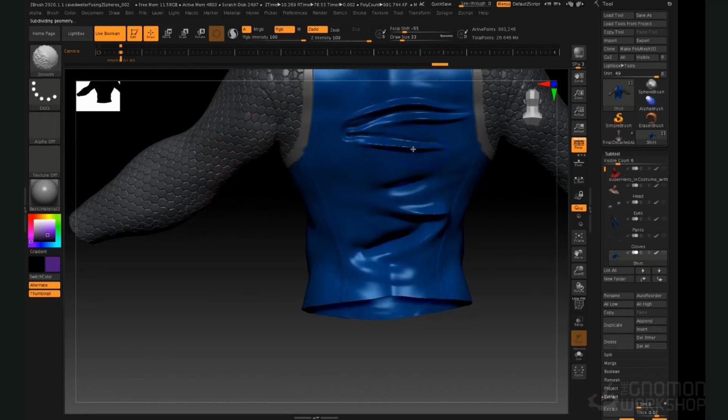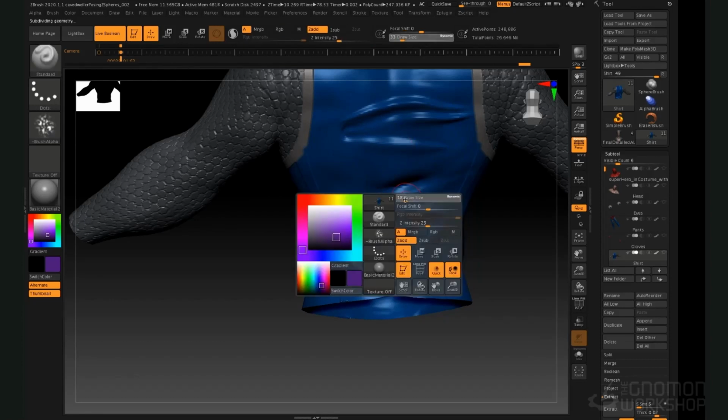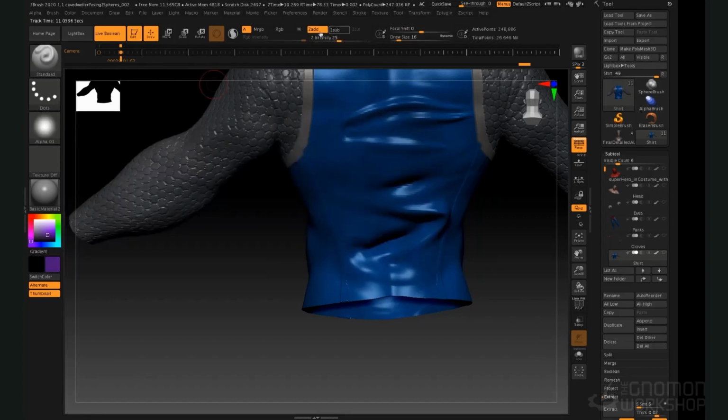And then I can maybe step down subdivision levels, do a little bit of smoothing on this, but it's just a really nice way of building up the compression wrinkles, those characteristic folds that we get in fabric. So I'll come in with the standard brush here and just continue to nuance that. There you go. So I think probably my favorite thing to do with this brush is to use it on fabric and drapery because it just creates the perfect sort of gathered folds.